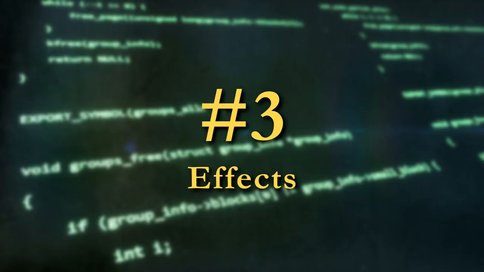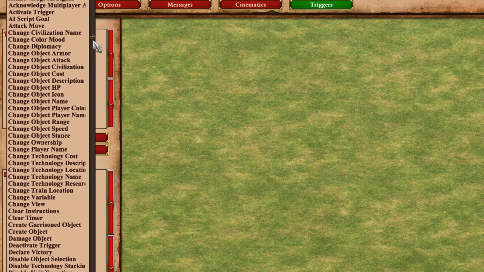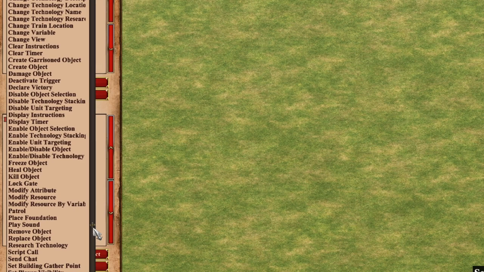Number 3. Effects. These are the things that happen once a condition is met. You can change an object's name or hit points, you can make a unit move with task object or patrol, research technologies for a player for free, and much, much more.